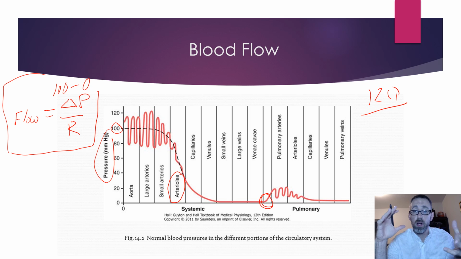And so it'll recoil and relax back to about 80 before the next contraction occurs. And so the 120 is referred to as the systolic number because that's when the ventricles are in systole. And the 80 is referred to as the diastolic number because that's when the ventricle is relaxed, or in diastole.